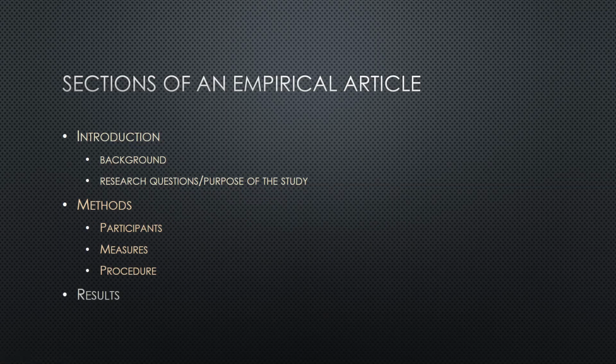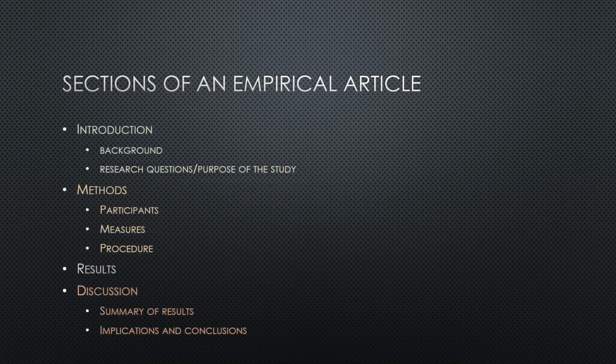Then the results section, those are usually accompanied with figures and graphs and charts and tables. And then again, a lot of statistical strings and stuff that you don't need to worry too much about. And the last section is a discussion section. And so a discussion will generally at the beginning have a summary of results, just reiterating what they've found, and then they will discuss what they think those results mean, and what types of implications that we can pull from those results. So what can we now do with that kind of knowledge?